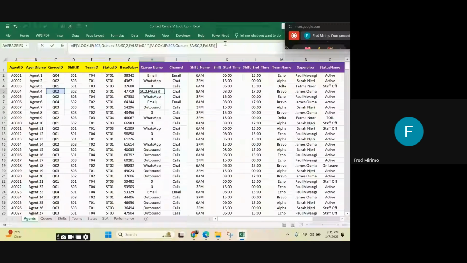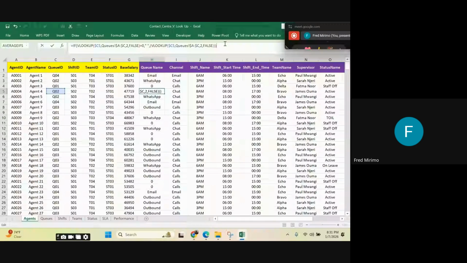So if this formula evaluates to 0, we want Excel to give us a blank. Or if it doesn't evaluate to 0, then return just the result.